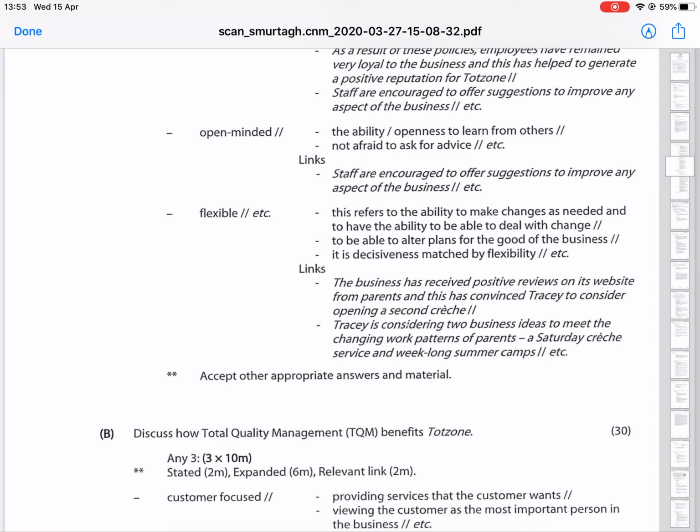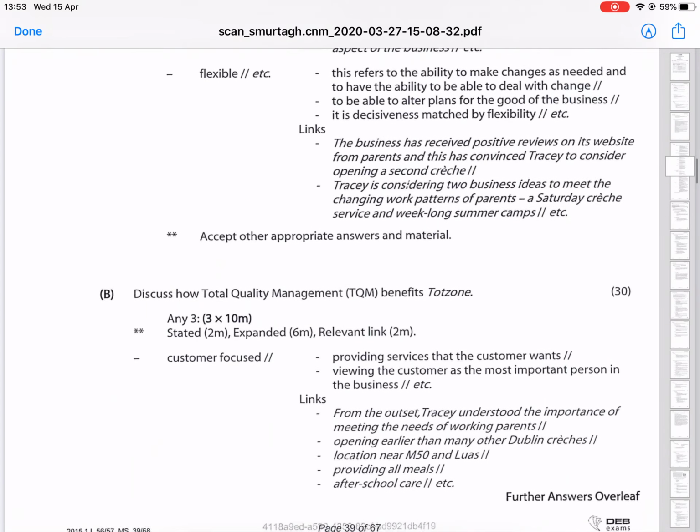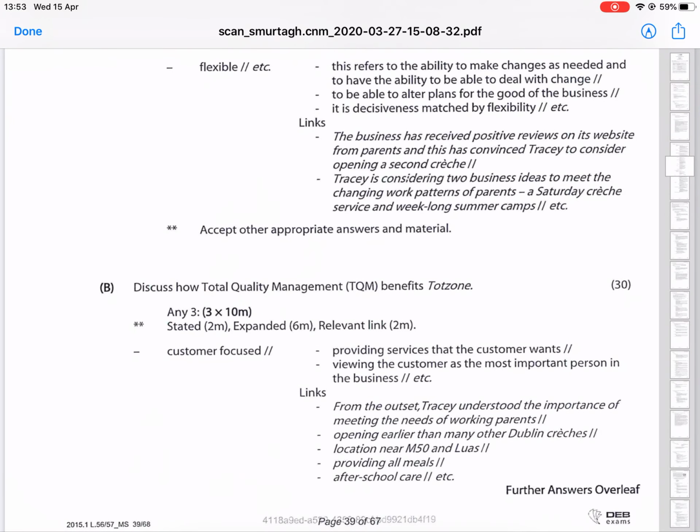Now, if we go through the marking scheme here, in class we have in our notes, and if you use these points, that's absolutely fine. You're talking about increasing sales, job satisfaction for the workers, improving quality in the products and services, and the legal requirements of the Sale of Goods and Supply of Services Act 1980, the fact that you won't have to be taken to court over product or service. All these are perfectly applicable here.